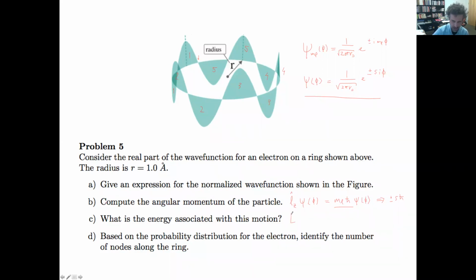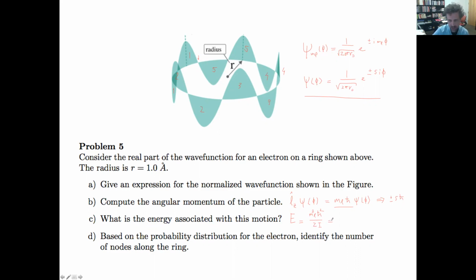So here I'm being asked to calculate the energy. This is an expression that will be given on the sheet that's provided on the exam. There's going to be a sheet with constants and expressions, and this particular formula will be part of that. You can also just maybe memorize it. You don't have to, but people who have done this many times will know that this is a general expression for the energy of a particle on a ring. So ml squared, h bar squared, then 2 times I, where I is going to be the moment of inertia, right?